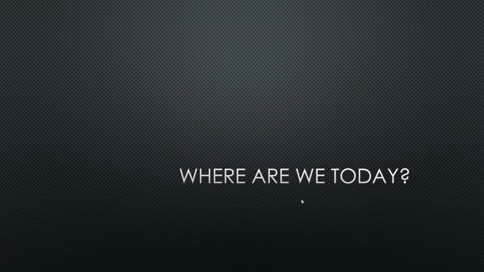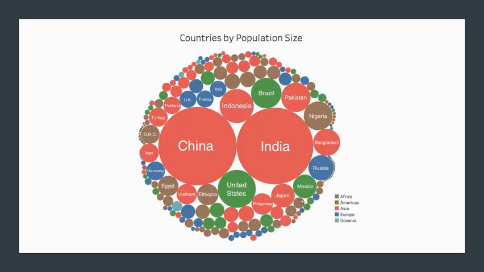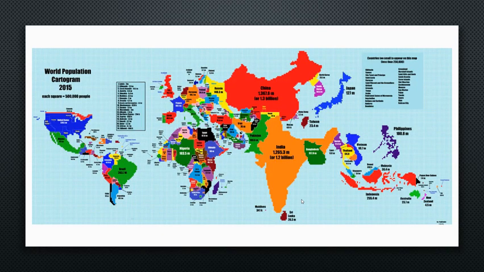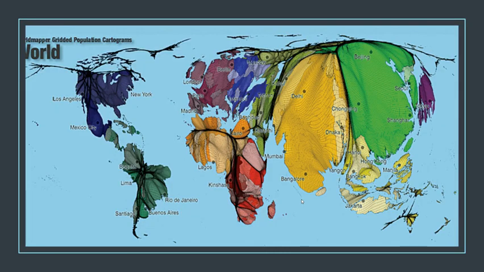So what do the populations of different countries look like today? We've got this diagram where the circle corresponds to the size of the population. You can see China and India have the largest populations, and then plenty of other places, United States, Indonesia, Brazil, are following up close behind. You can also show this as a map of the world relative to the population size. That's helpful to look at. Or this one's kind of funky. You can see how much China and India have in terms of population here.